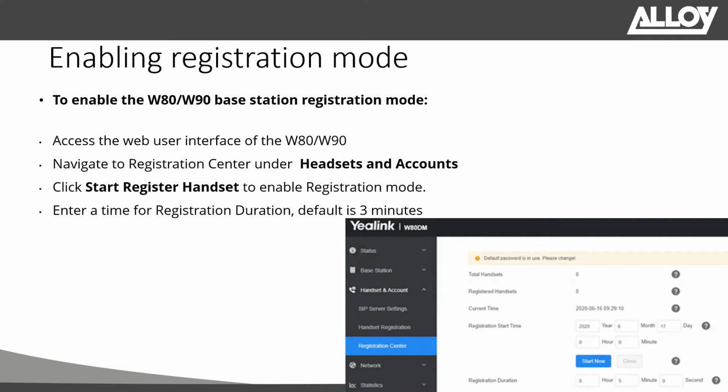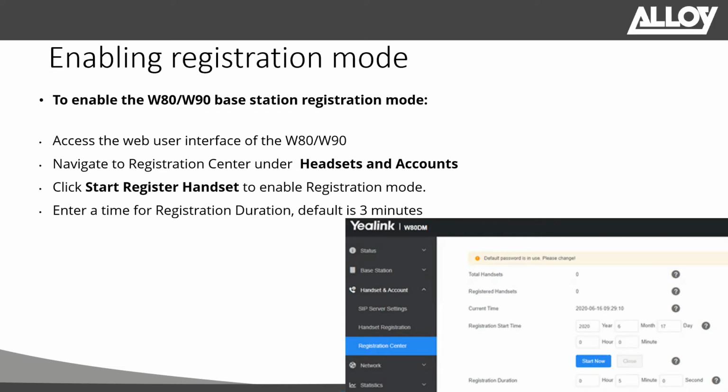So first, we need to log into the Yealink Device Manager, or the DM, from the web interface. Now, there are three methods to add a headset. You can manually add the IPUI code of the unit, set it up via the auto provisioning file, or set it up with registration mode. I'm going to go through registration mode because it's the easiest. The other two are, well, one involves playing with auto provisioning files, which is a bit of a pain. The other involves you manually writing down numbers and pasting them in. This one's the easiest, so we'll go through that way.